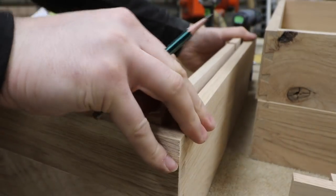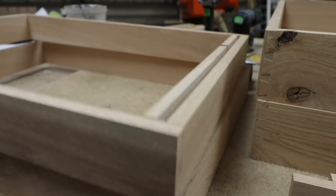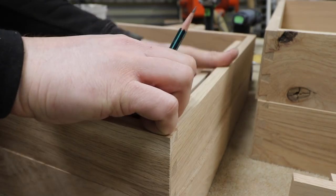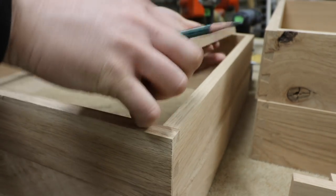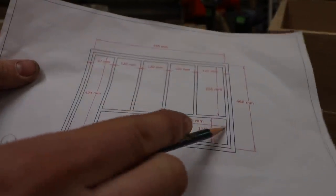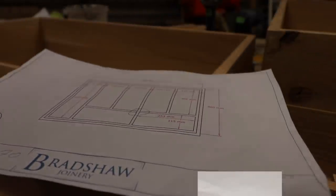Beautiful. Look at that, holds itself in. You've got to be accurate with these cuts, it just makes all the difference. So that's the front to back cut done. I can do the same with this one, so 253 from both sides. I can mark both sides and just cut that from the tick mark.